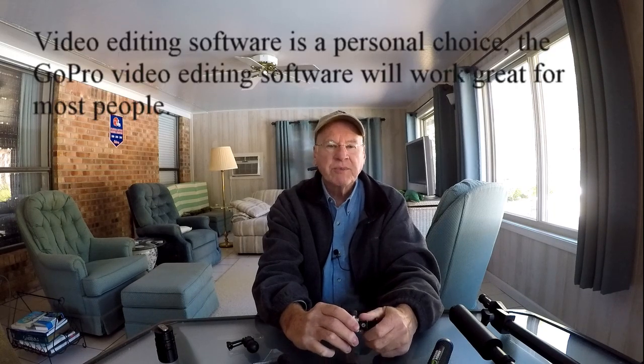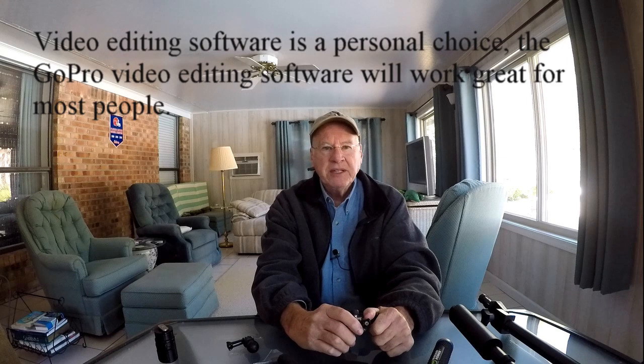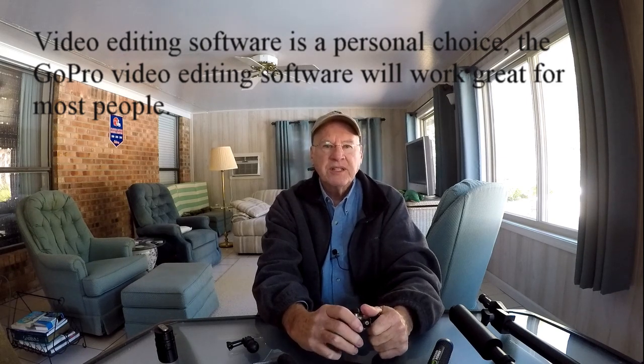And I tried several other software versions, using a trial version at first to see if it was something I wanted to use. But I ended up with Pinnacle Studio, and it's reasonably priced. It has some very good tools for processing sound and video, multi-camera capture, things like that. It makes it a pretty good tool.